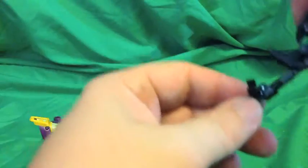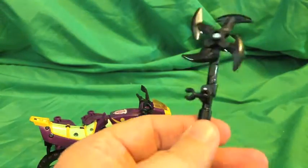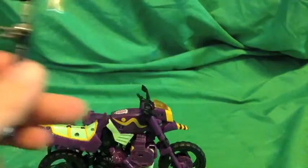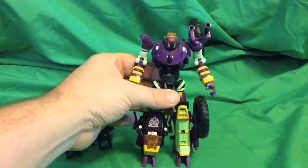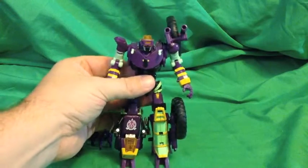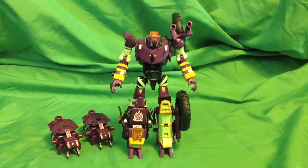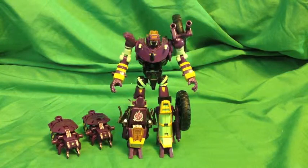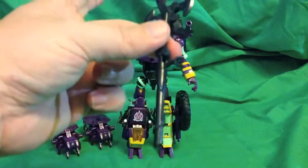From here, you can grab the clip and just fold it down out of the way. But it also can be used to clip on his back in robot mode, and I'll show that in a minute. So, be back in a sec. And here we have Tarantulas in robot mode. And he's pretty cool looking. Staring at the camera all evil-like. There's little arachnid buddies. Here's his weapon that I had put aside.